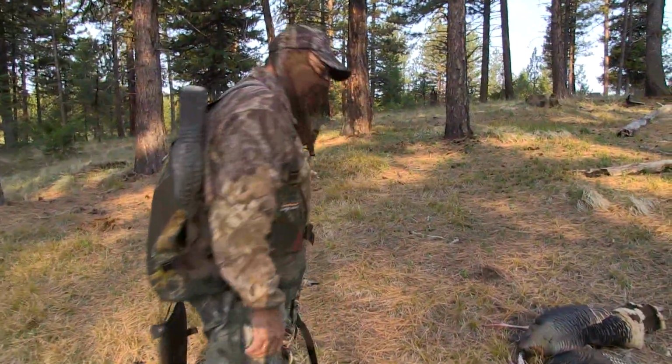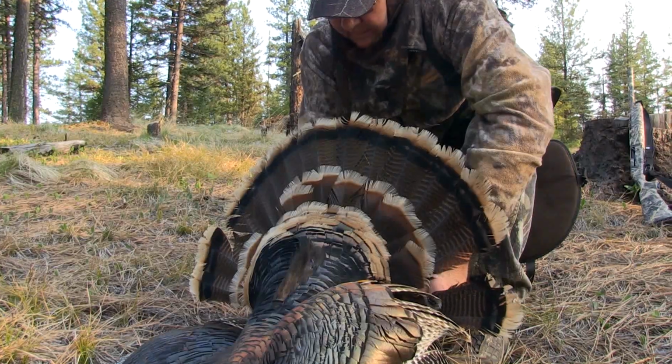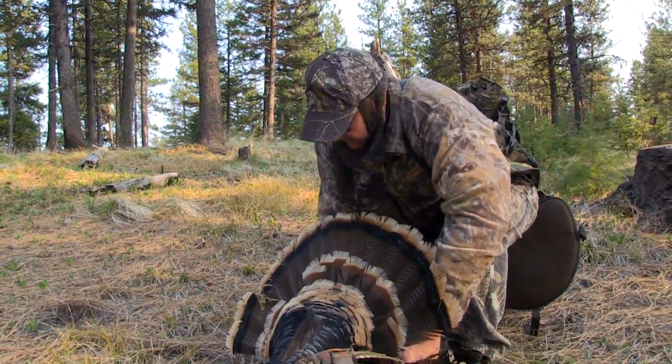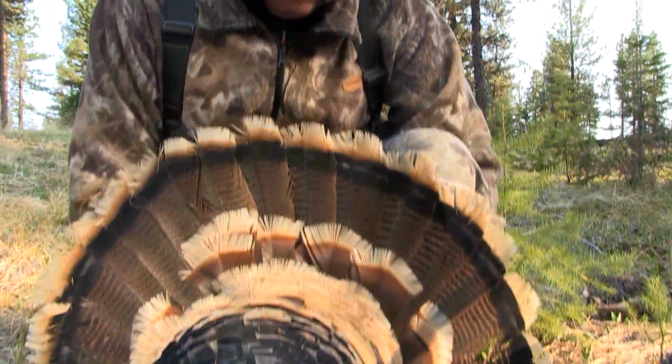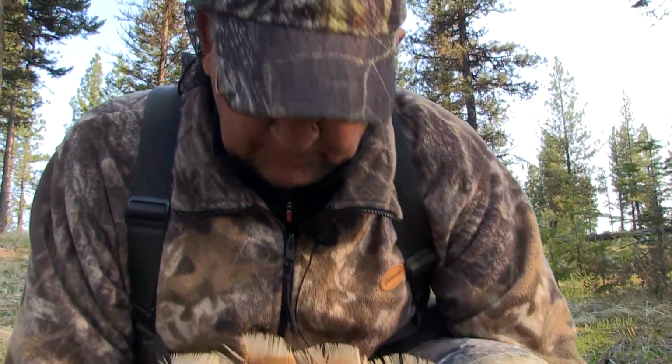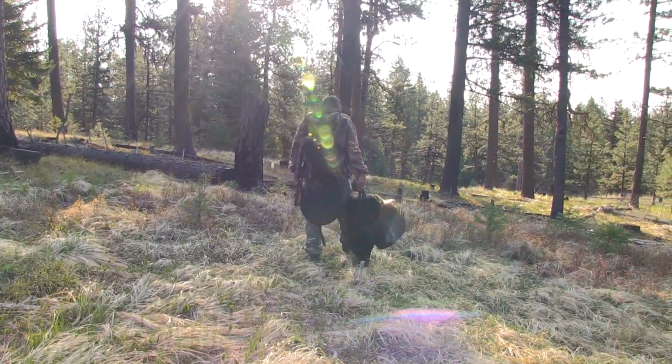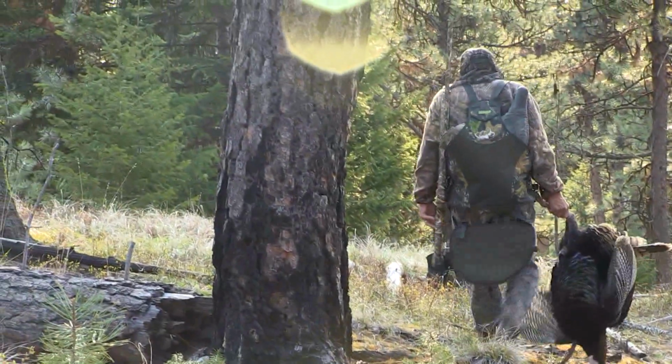Good bird, Dad. Huh? Isn't that amazing? How about that? Harvesting game in the field is a very gratifying experience. It represents the culmination of hard work. Prettiest, biggest one I've ever killed. That's pretty cool, huh? That's cool, I'm happy. But for us, we also imagine being able to share delicious wild game meals with family and friends.